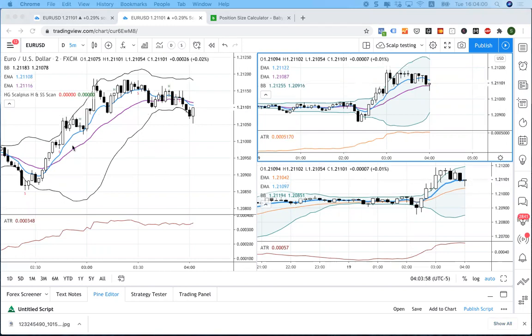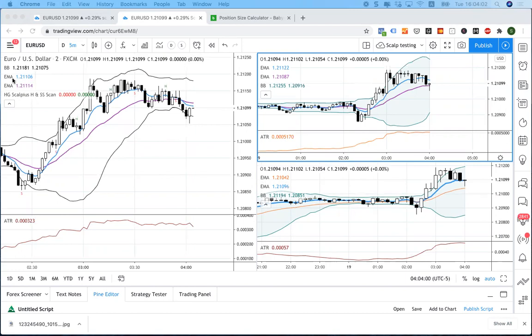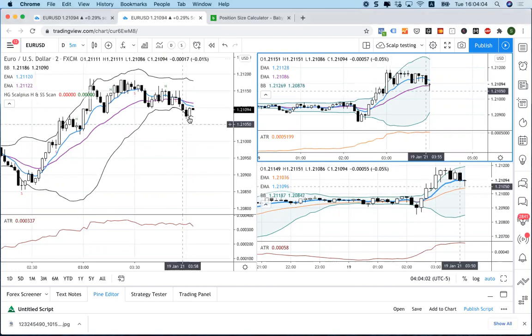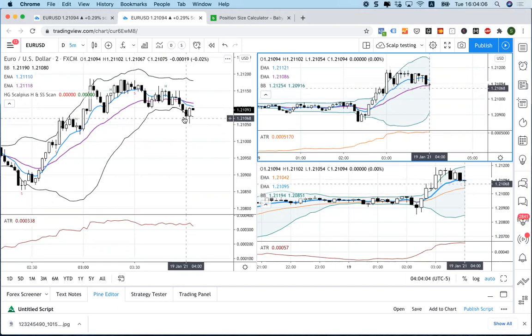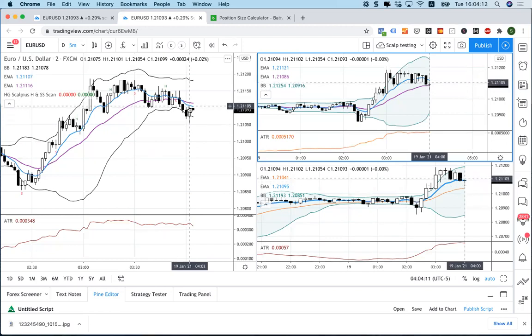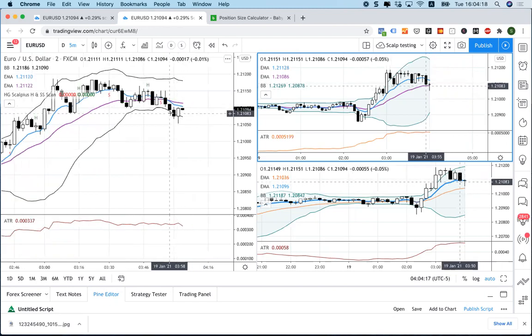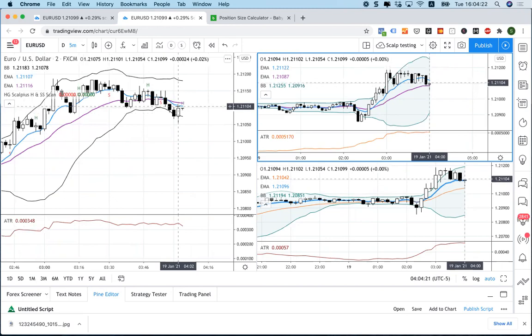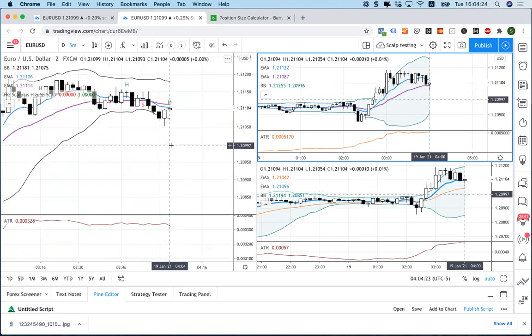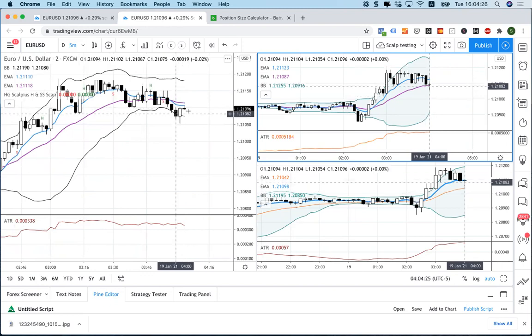All righty, we're looking like getting a setup here, and that is very appealing price action. We see like an engulfing bar. The market has tried to go down, said no, I'm not going down, and it's closed above the previous open and above the previous close. So what does that tell us? It tells us that this market has tried to go down, and instead, I'm going up. So now we have to start being really aware of a long setup.